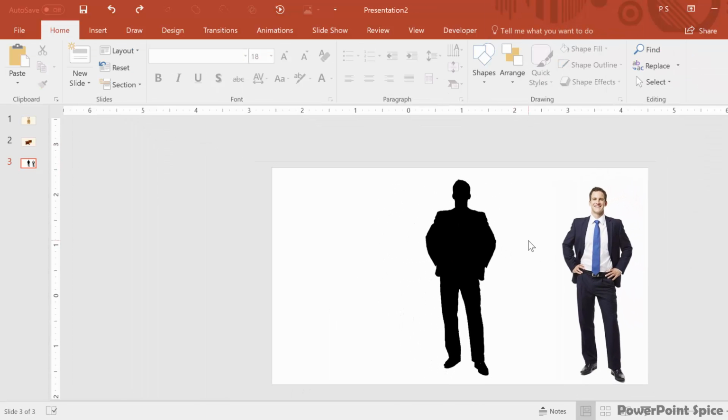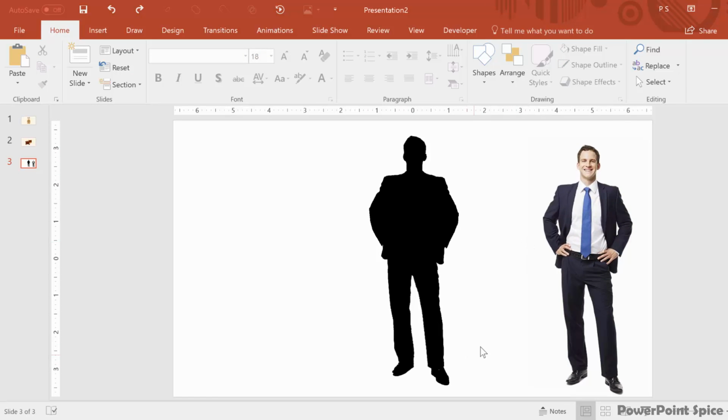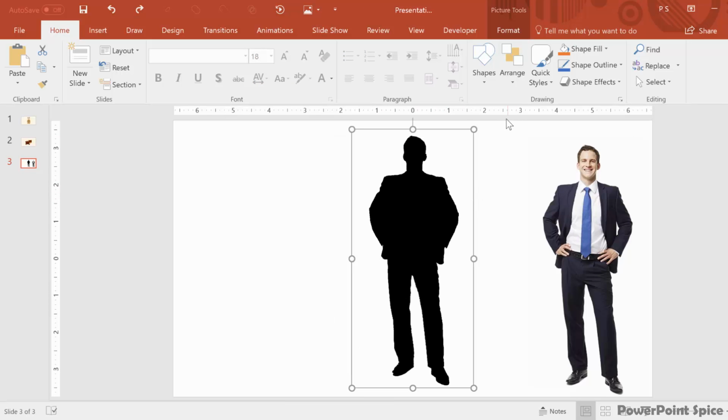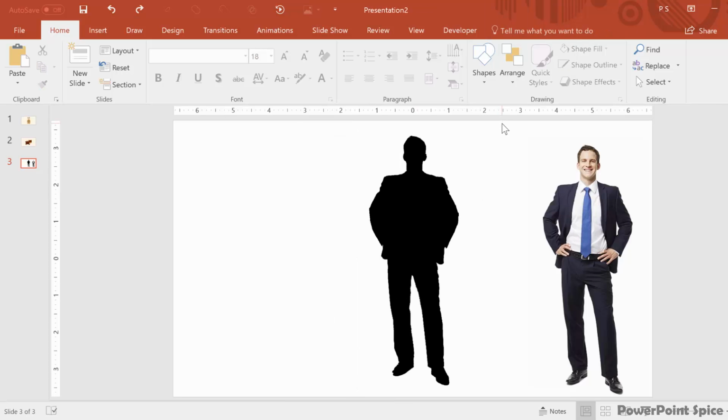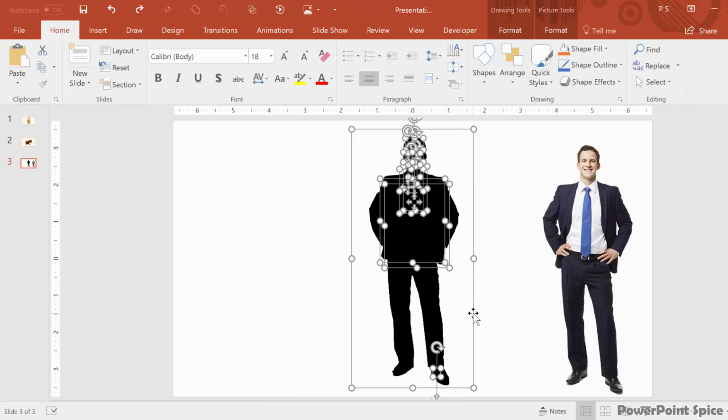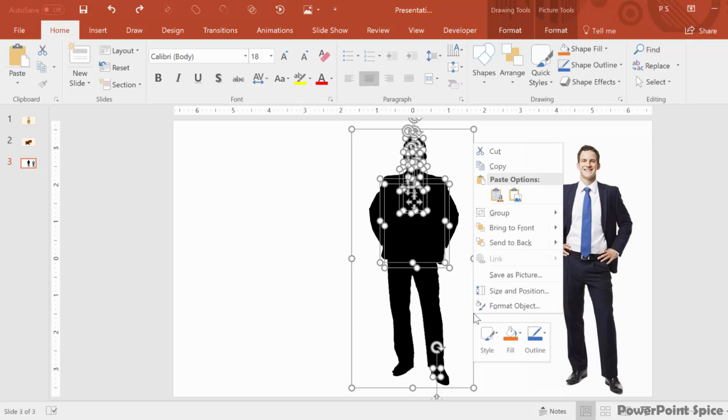Okay, let's zoom out and see if we have any more white areas. Looks like we have a small tiny dot right there, so let's just fill that in. Great, so you have your silhouette looking thing right here. It's kind of a fake one, but good enough for us to work with. At this point, we're going to save this as an image, so that way it's all compressed into one layer. So we right click and then we go to Save as Picture.